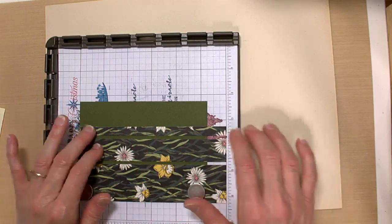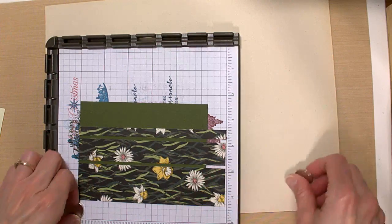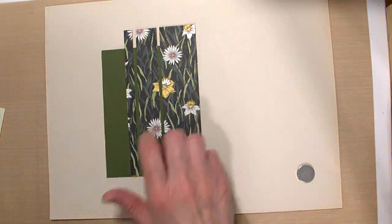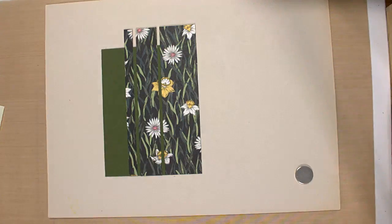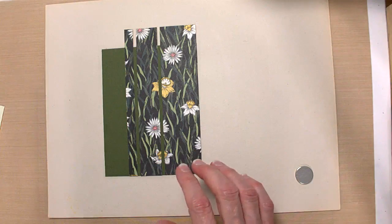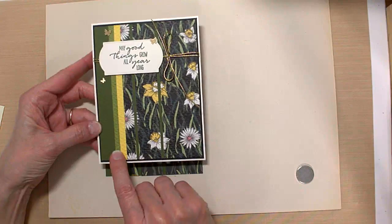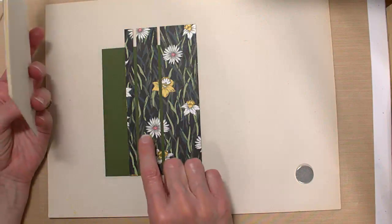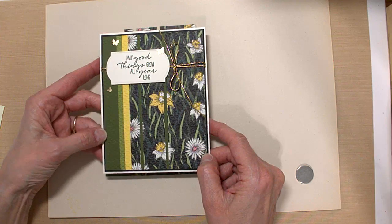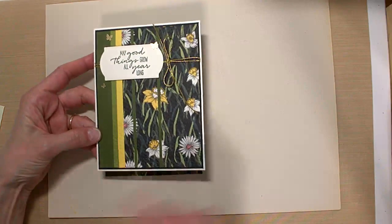All right. So as you can see, I've purposely made sure that my design is in the right orientation. It will be so much easier to see this if I take it out of the Stamparatus, because then you're not going to be staring at stamped images. But what's really fun is the pattern goes all the way through. So when I was putting this together, I grabbed some scrap paper, and I purposely looked at the other colors that are in this package of designer series paper. And I guess this is why I don't throw scrap paper away. And I'm sure you guys don't either. We all have tons and tons of it in different parts of our craft room.